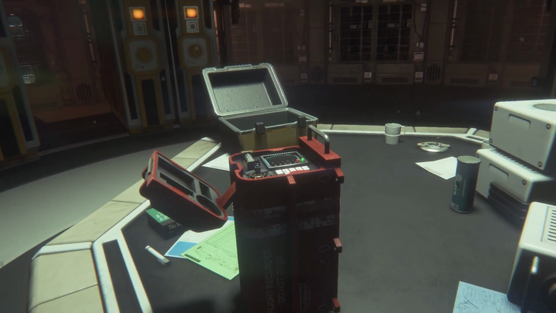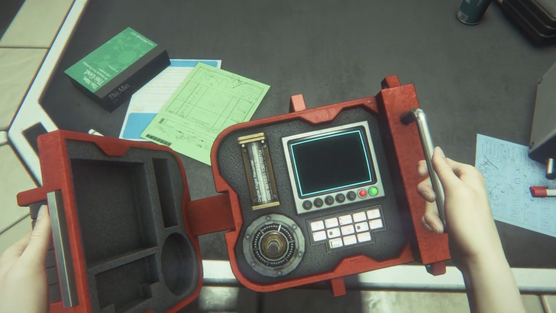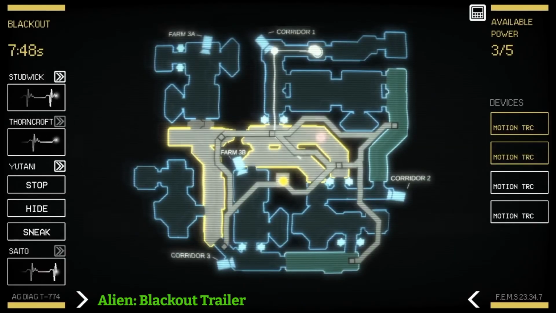There were and are quite a few rumors spreading that another Alien game was in the works, but the only sequel we had for Alien Isolation was a mobile game called Alien Blackout.